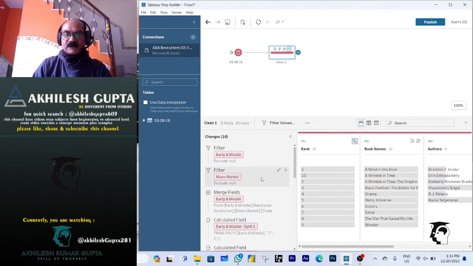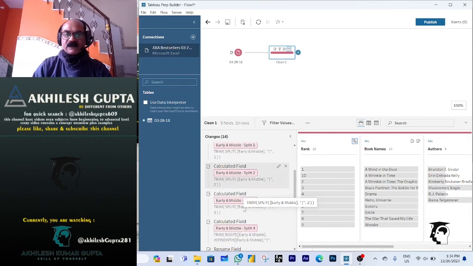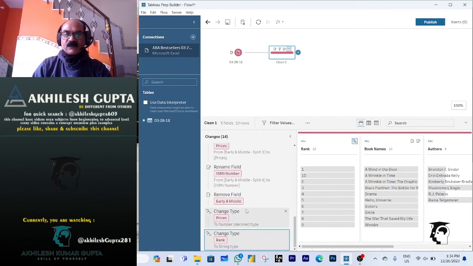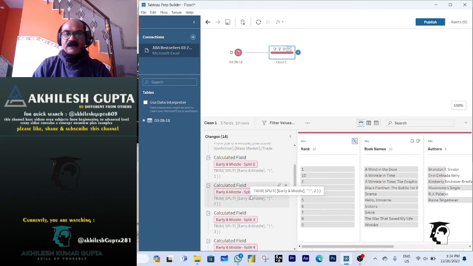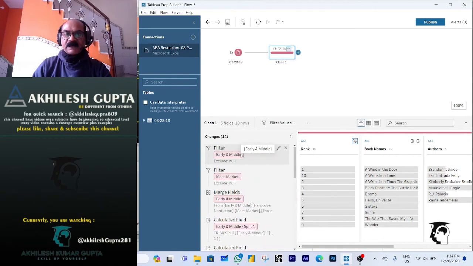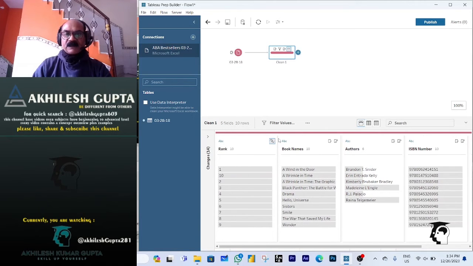First, you have done filter, then merge, then you have calculated fields like the splitting option. Whatever you have done, every operation gets recorded in the changes window. So in this way, you have done all the operations, and so far we have clear and clean data on which we are going to perform what our requirement is.